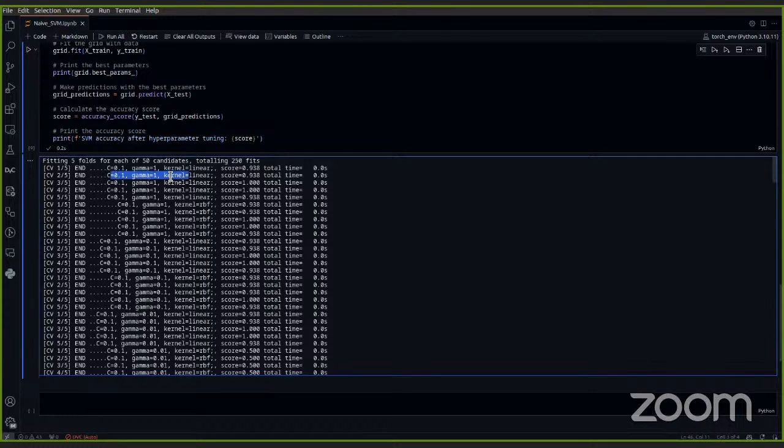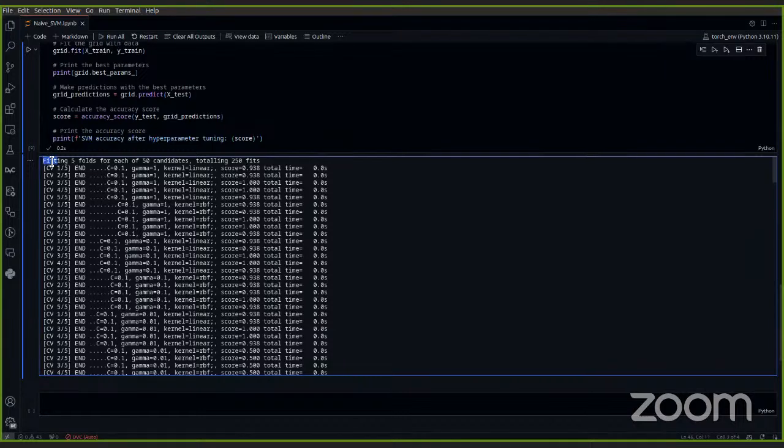It has tried this combination, again 0.938. See, with this combination, it got 100% score. But see, it's for the first fold. So it's 0.938, 0.938, 1, 1, 0.938. You take the average of all this, then only you can know.